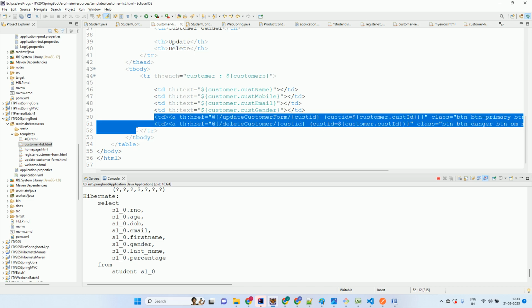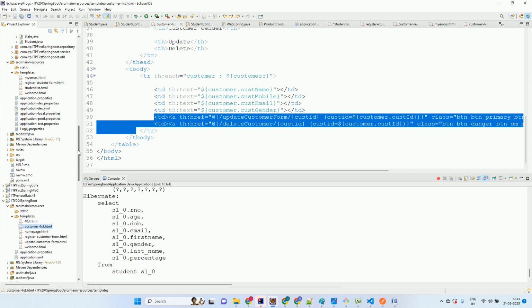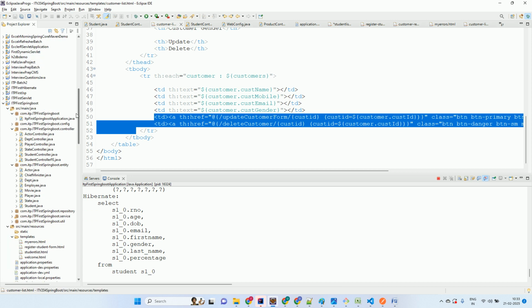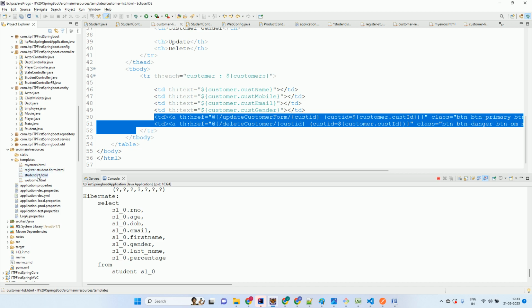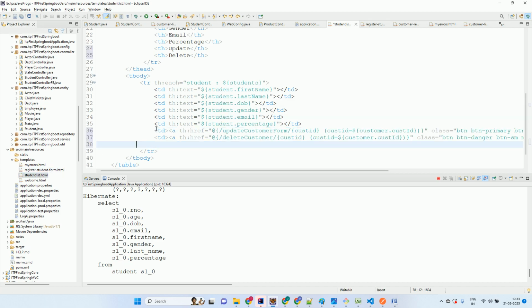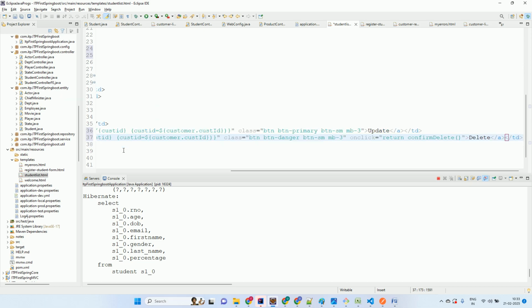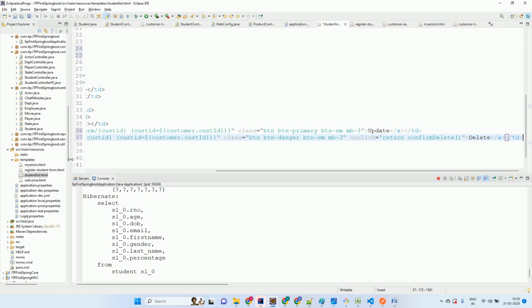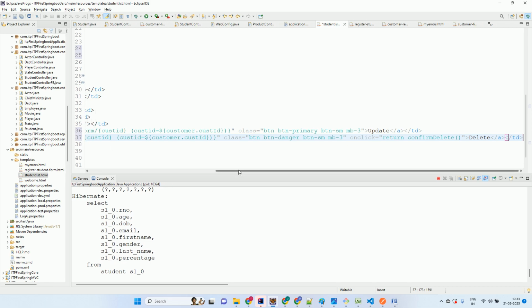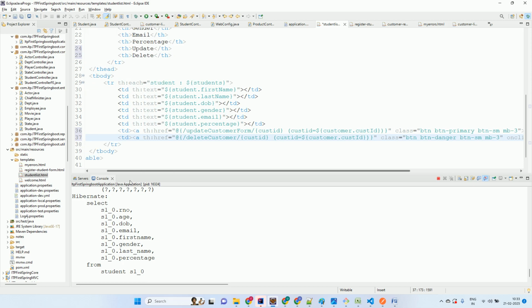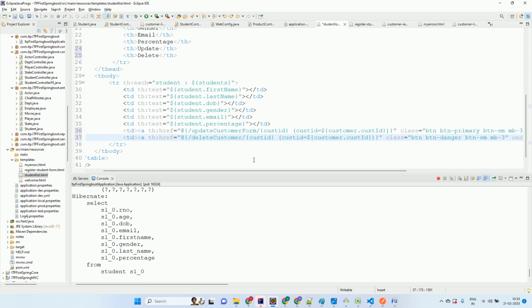So first let's take the delete one. Second button is the delete one, right? So whenever I want to delete, I will try to hit which endpoint. So we have a delete endpoint right over here. So on the student controller, old one, we have a delete mapping. Get mapping, get mapping, get mapping.